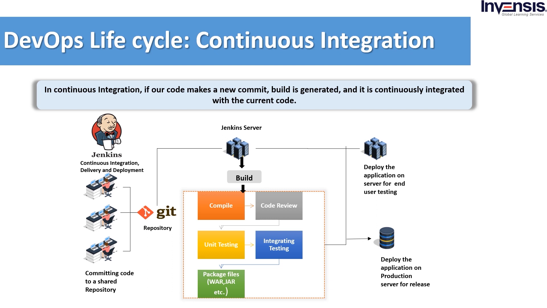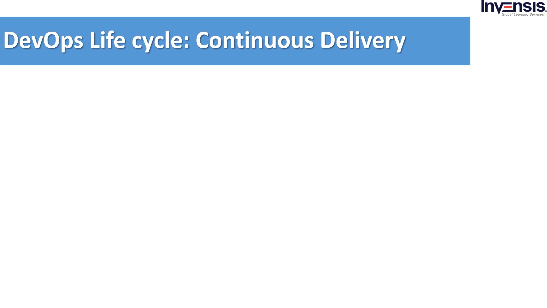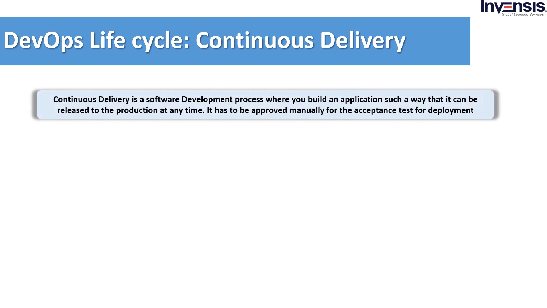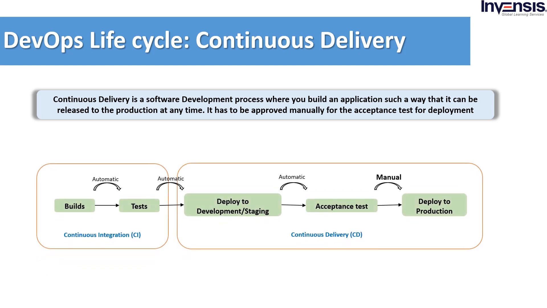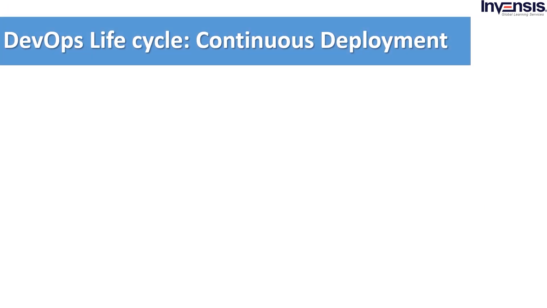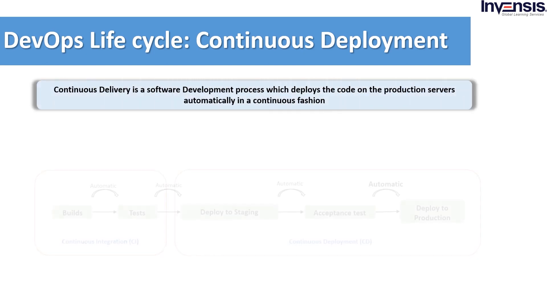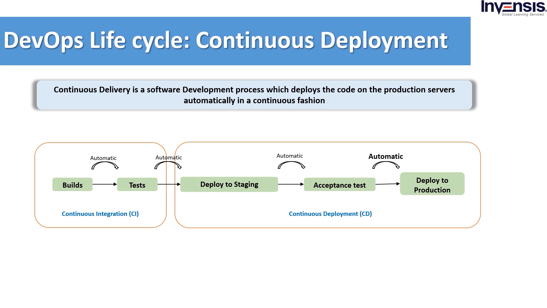Once this process is over, the application is ready for deployment on the production side. After continuous integration, the software is continuously tested for bugs using several automation tools to detect any issues. Dockers can be used in this phase as containers for simulating the test environment. This process deploys the code on the production servers, and it is crucial to ensure that the code is properly deployed on all servers. Let us grasp a few things about containerization and configuration management. Configuration management is the operation to release server installations, schedule server upgrades, and keep all servers compatible with configurations.